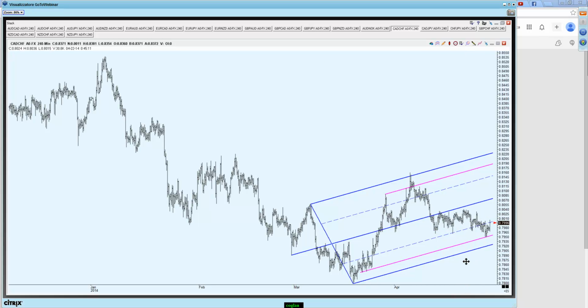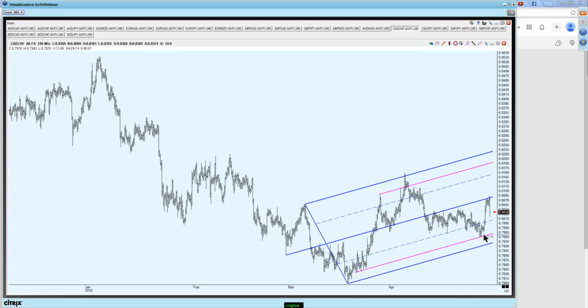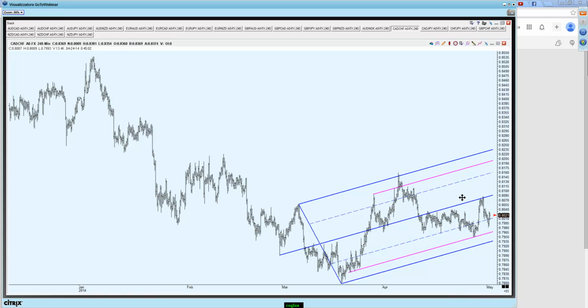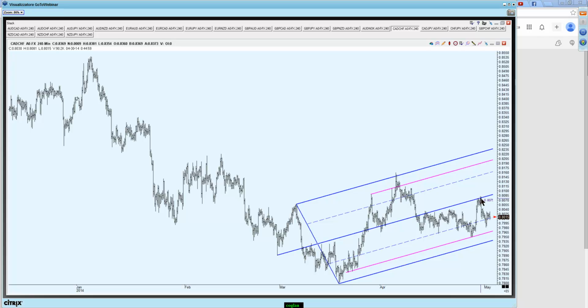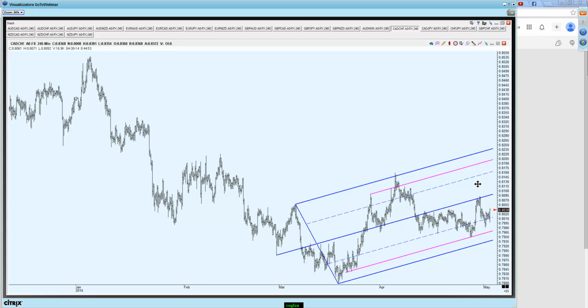But what happens? Support here. I'm drawing a line here. I find 3 240-minute bars there, and we move up. Where do we move up to? Median line. I'm getting very, very confident about this fork now. So what I'm going to be doing, when price comes back down, I'm going to be looking to see if there's a place I can get long.